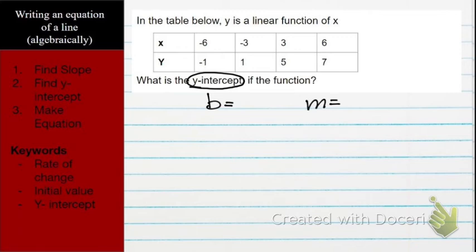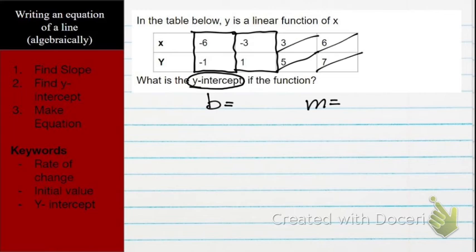This time they gave us the table. When they give us tables, we have a whole bunch of points to choose from, but we're going to pick the first two rows. I'm just going to box the first two rows to let you know that these are the ones we're working with, and the rest don't matter, because I only need 2 points in order to find slope. So let me find slope first. Make my little mini table.